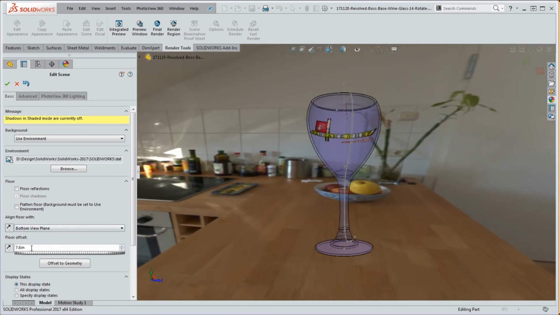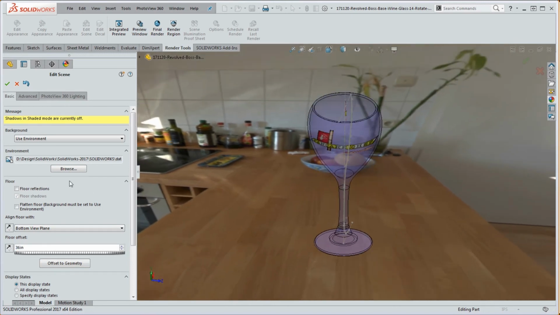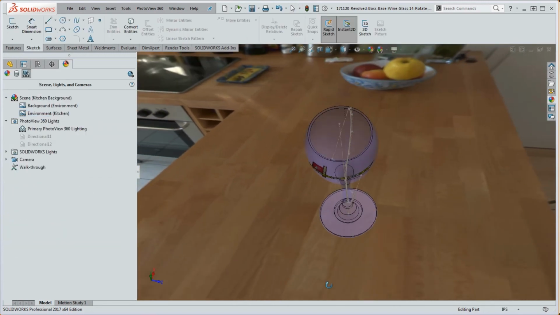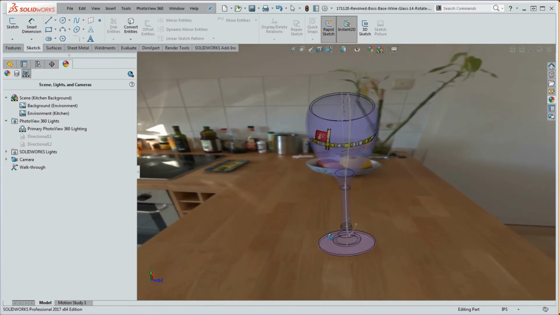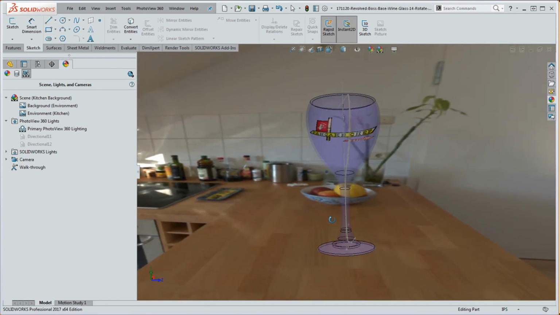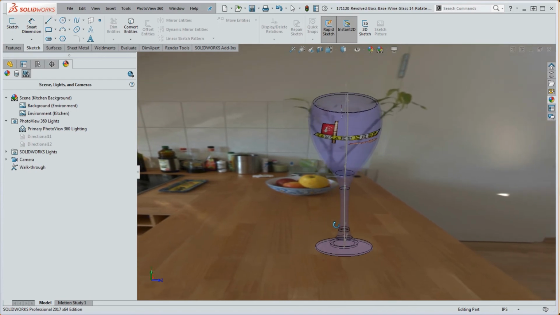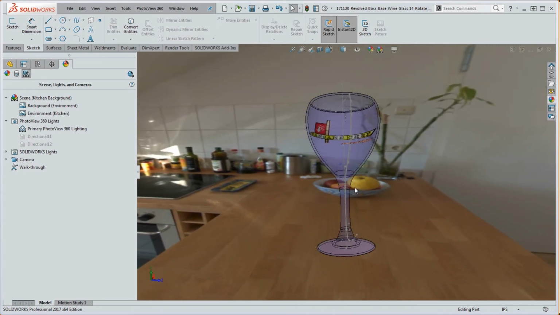If you really make it deep, like maybe 36 inches or something like that, then when we rotate it, if you go to the green check mark and try to rotate it, it actually does something different. It doesn't really show up when you rotate it, but when you try to render it, sometimes this object will either be floating above or below that floor, so you do have to be careful about that.